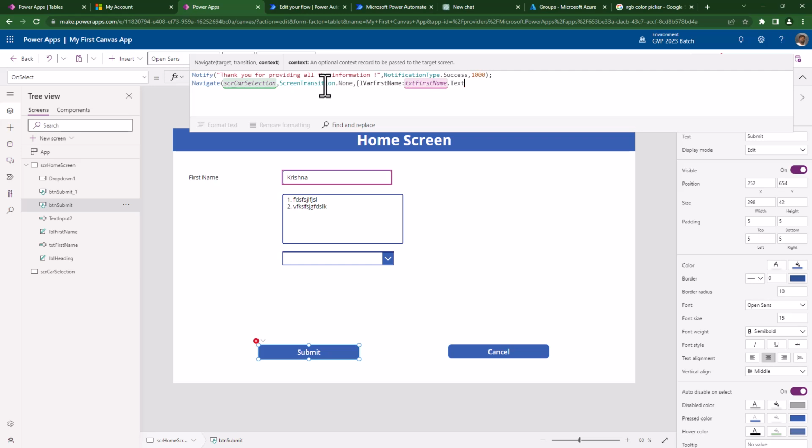How do I access the value inside a text box? Like this. Close the curly braces, close the parenthesis, right? So this is how I can take the user to the next screen, also with some transition, meaning what type of transition my screen should have when I move the user from one screen to another, followed by some values from screen 1 to screen 2 as a contextual value.